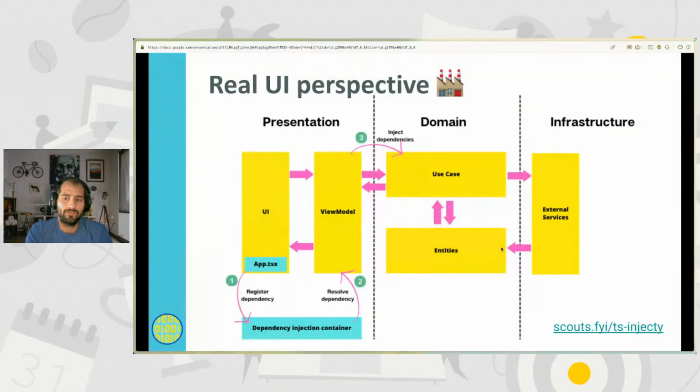If you are curious, you can access this link, scouts.fyi/ts-injected. Here you can find the dependency injection container that I wrote some years ago. It's open source, feel free to use it to resolve these dependencies and inject your concrete external services into your entities or even your use cases.